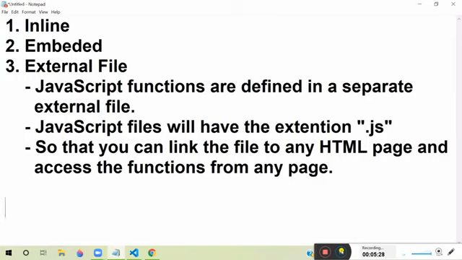This is the same as an external CSS file.